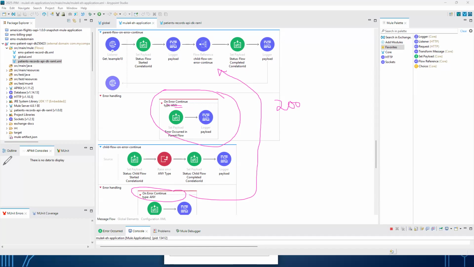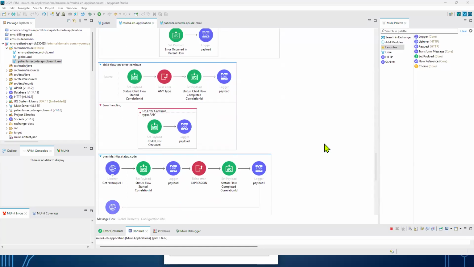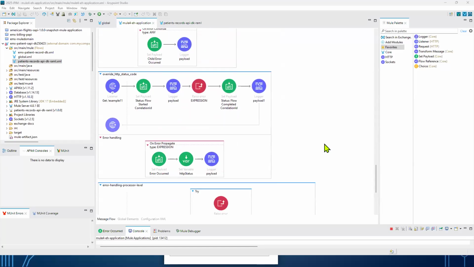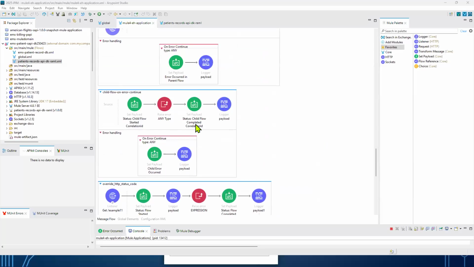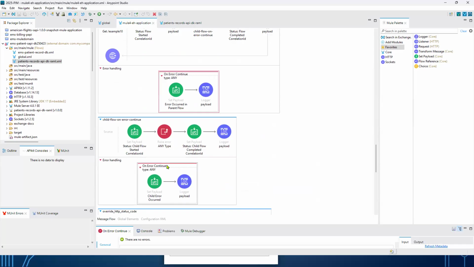That's why you'll see in some of the examples in the documentation that goes with this, and I'll upload that, I've got some blogs that I wrote on all of this. And so you'll see it doesn't matter if it's on error propagate or on error continue in this area. But it would matter if the child had on error propagate, that would behave differently.